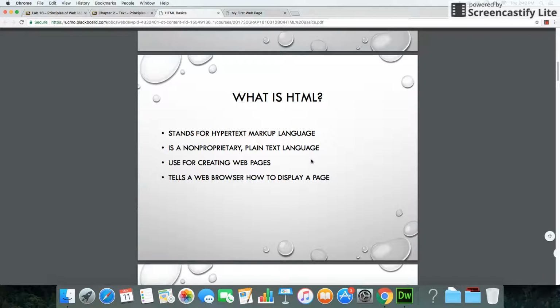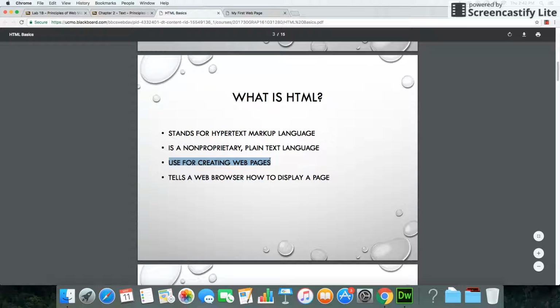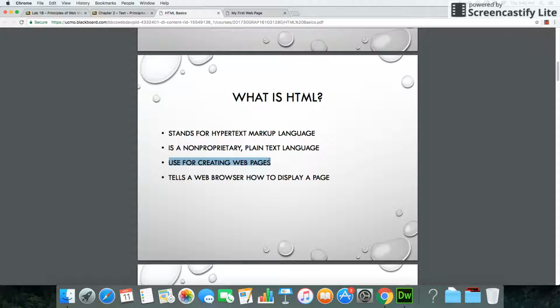The first main slide offers a question. What is HTML? To break it down, here it is right here. Hypertext Markup Language. We are indeed learning a programming language that is used for creating web pages. And just like any other language that you've had to learn, there's syntax and different rules that you just have to familiarize yourself with. And that's what we're going to do with HTML.